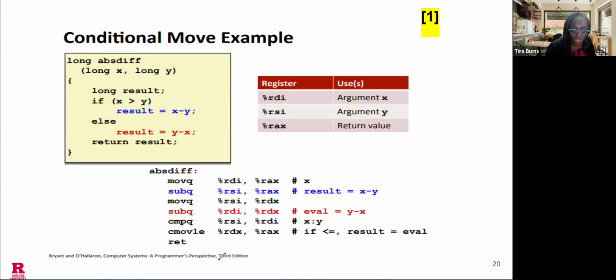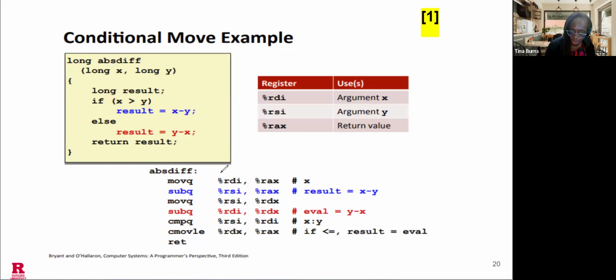All right. Sorry about that, guys. So here are two operations. When you think about this, the result is X minus Y. Look at how this is being handled.